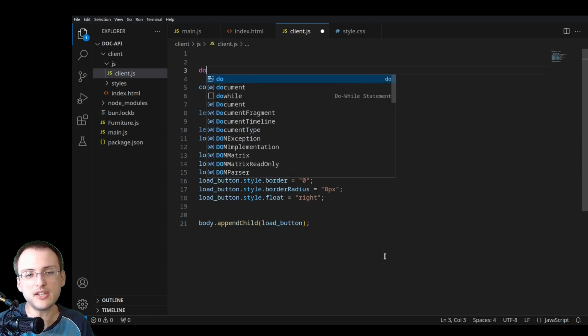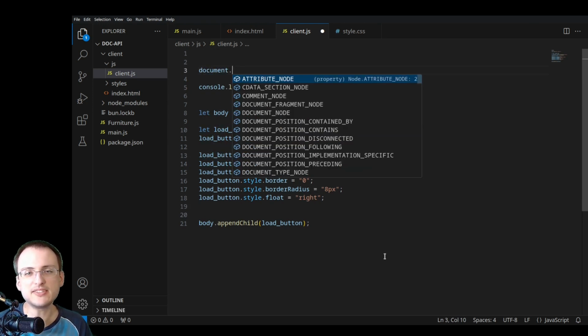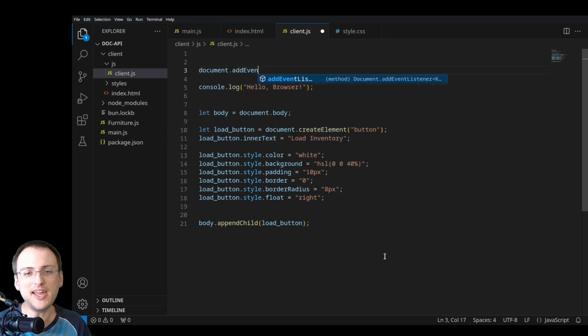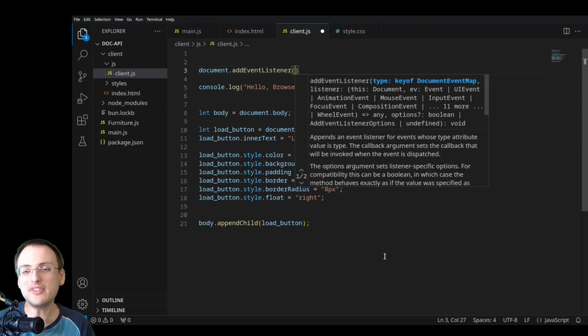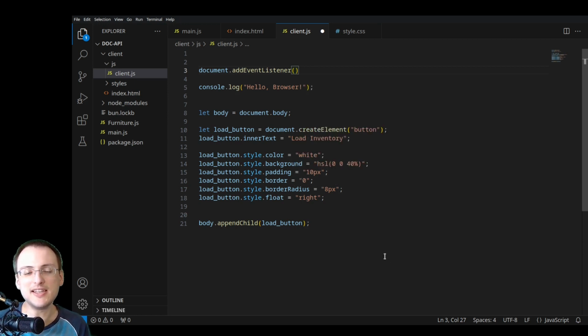On the document object, there is a special function called addEventListener. And this function actually exists on pretty much every browser specific thing in JavaScript. What this function says is, I want to listen for something that happens. And when that happens, there's some code I want to run.